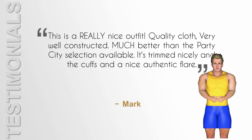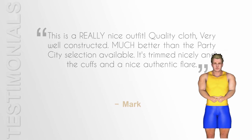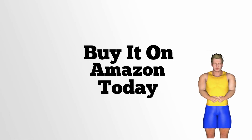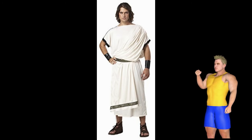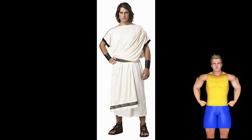Pros. The outfit is simple but is made from really good material. You can just feel the thickness of the material when you get the package in the mail. It is cream-colored like a traditional toga and really looks like it came just from Greece. Also, California Costumes is a large brand, so I felt good about ordering from them. I had the perfect sandals to pair with this, and I was glad it came with the wrist cuffs. Those just add another layer of legitimacy to the toga costume.